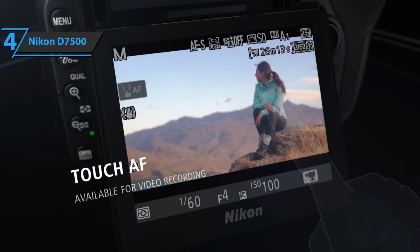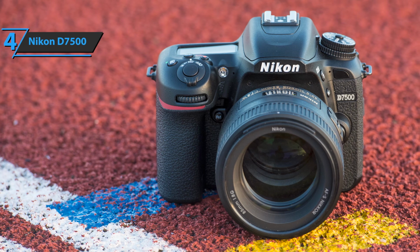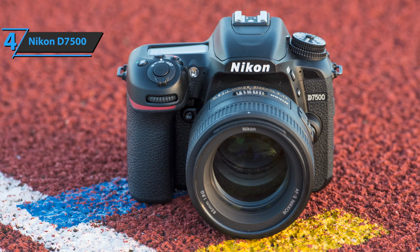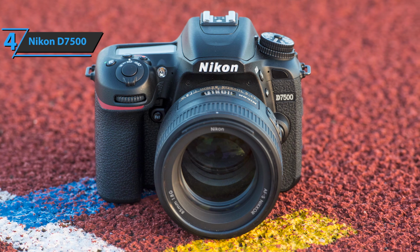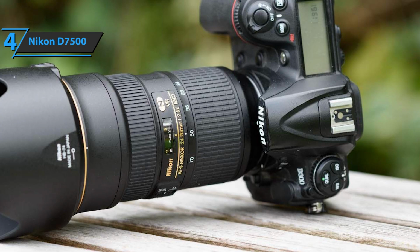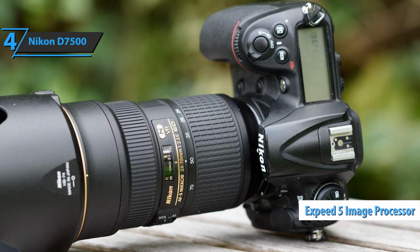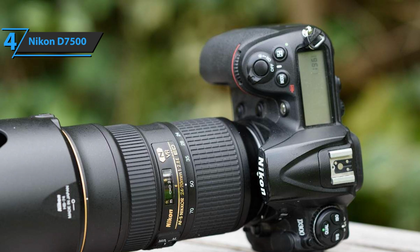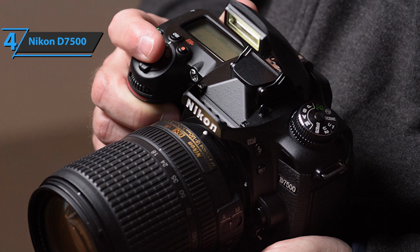D7500 frame. One of the biggest surprises that the Nikon D7500 brought was the replacement of the sensor. While both the D7100 and D7200 had 24-megapixel chips like the original D3400 and D5600, Nikon decided to use a slightly lower resolution than the 20.9-megapixel D500, which, as in that camera, is connected to Nikon's EXPEED 5 image processor. This model also sports a 3.2-inch tilt-sensitive touchscreen at a resolution of 922,000 pixels. There is also an optical pentaprism viewfinder at eye level that offers 100% coverage.